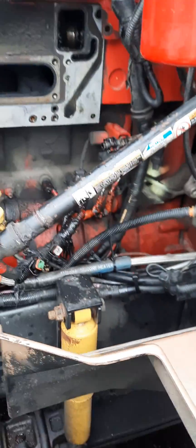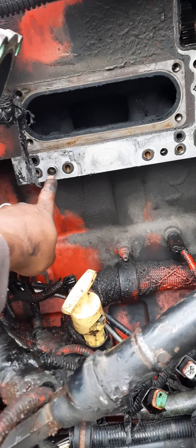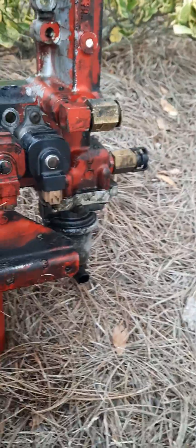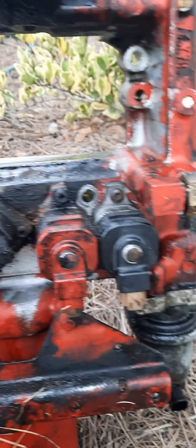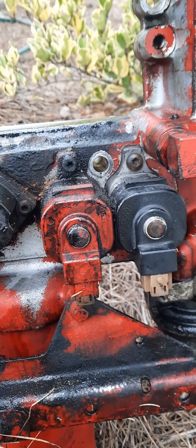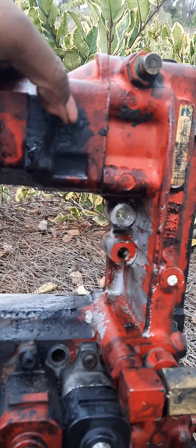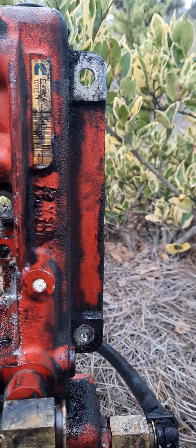You're gonna have — on mine I had six bolts. You're gonna have one right here. On the fuel rail on the front side, you're gonna have four bolts. You got one right there between those two actuators, got another one right there between those two actuators. You'll have two right here on the front side, right under the fuel pump. And then mine had two additional bolts right here on the back side that you had to loosen up.